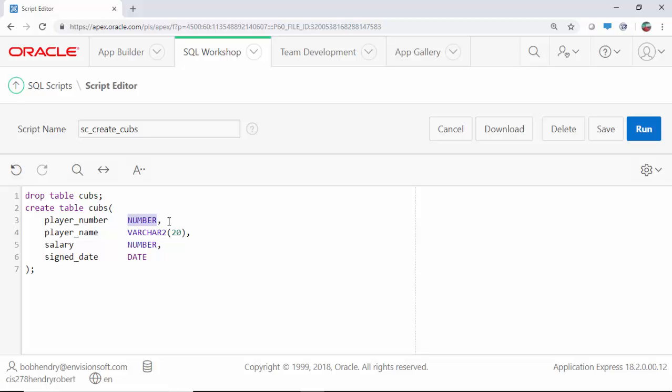If you passed in 17.5, Oracle will take it because 17.5 is a number, even though in reality it's a different kind of number, because 17 is an integral number, and 17.5 is a real number. But Oracle will say, you know what, if you say it's a number, I'm just going to try to make it a number if I can. So 17.5 would be a number, so Oracle will take it.